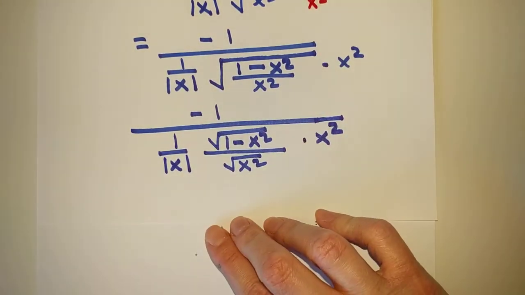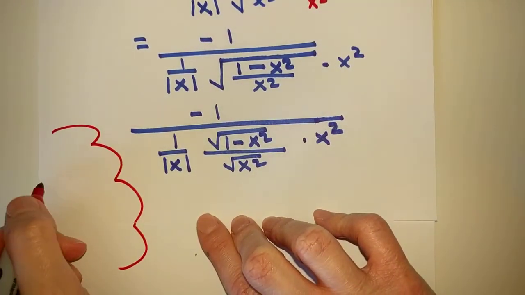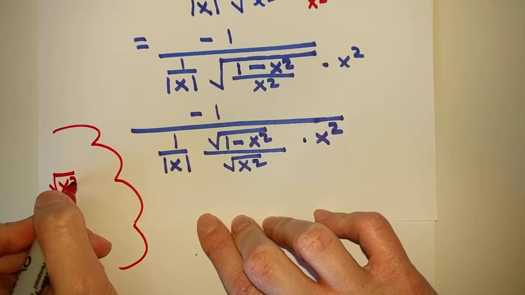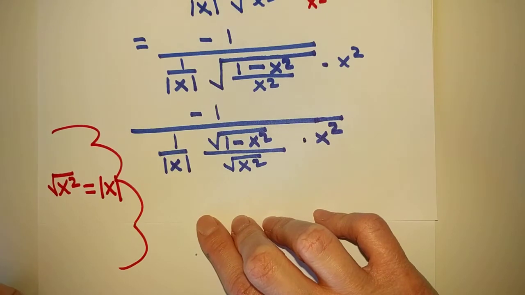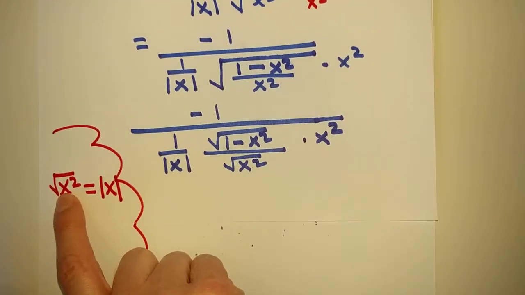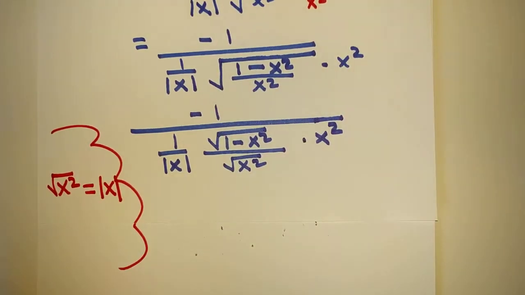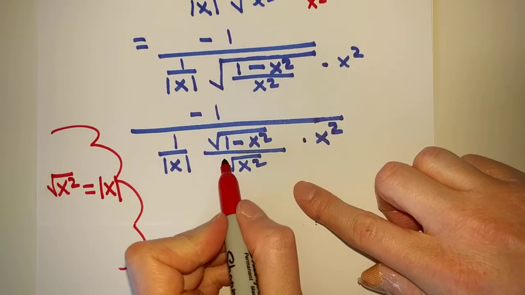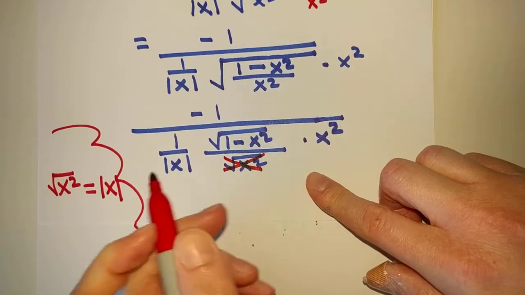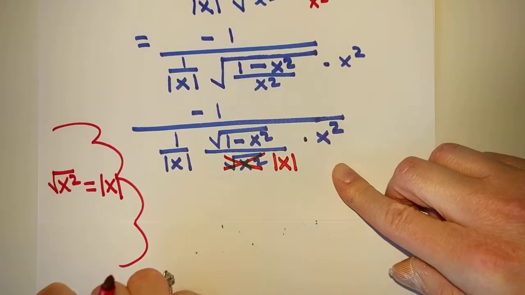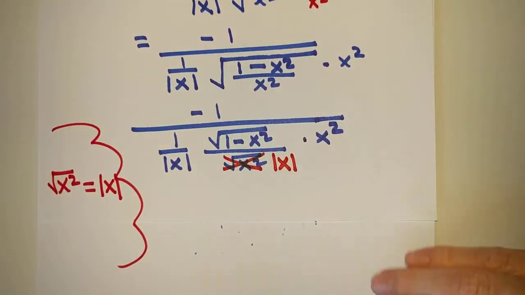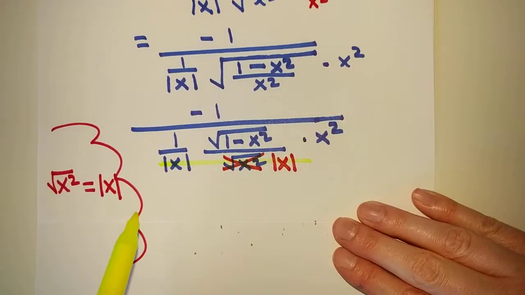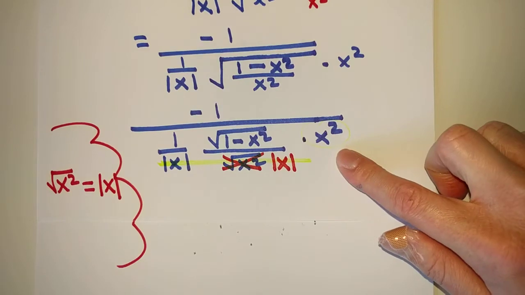So recall that one of our absolute value properties is that if you have the square root of x squared, that is actually equal to the absolute value of x, because this x could be positive or negative, and when we square it, we would get a positive. All right, so here's the situation. The square root of x squared, we are going to say, okay, that is just the absolute value of x. Now, the question is, do these two absolute values somehow combine with this x squared?